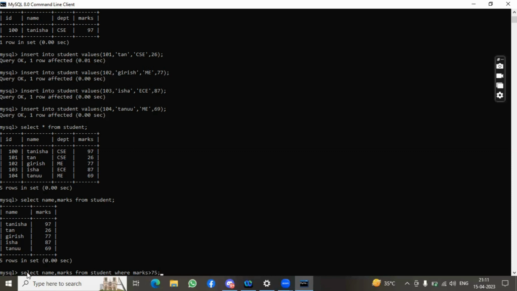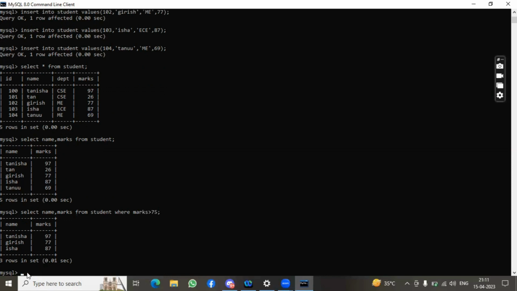So now, marks greater than 75. Now you can see that Tanisha got 97, Girish got 77, Isha got 87, right? So which row is being left? Tanu, right? Her marks is 69, so that's why.